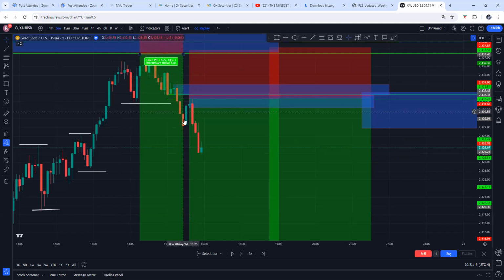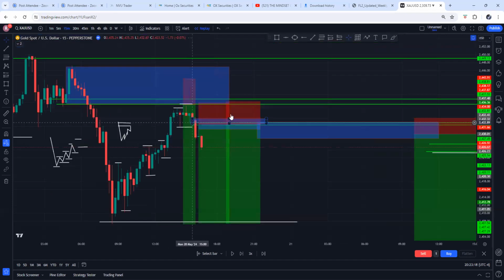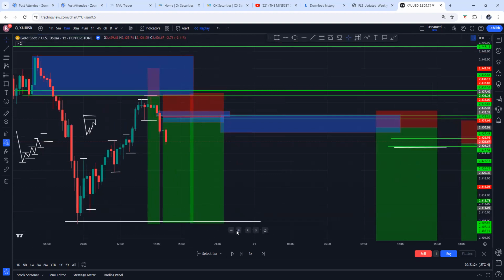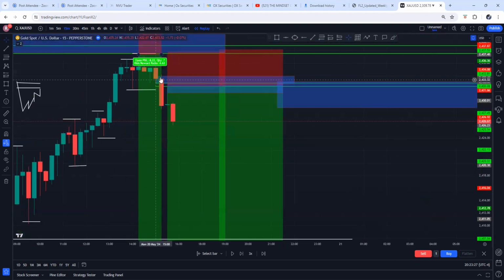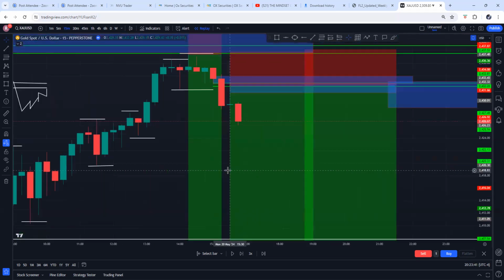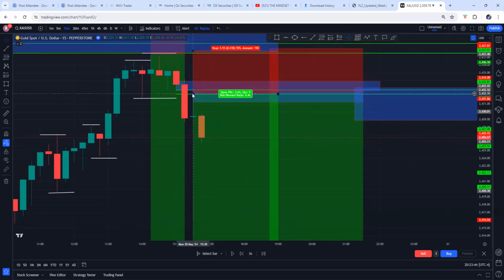So this is what happened. If you look here, you see price push down, boom, traded back up into the order block, dropped again. If you were on the 15-minute time frame, you would not have seen that to enter that trade. Price would have just dropped. You would have got this push back up right here, and you would have got an entry later on, which we're going to talk about.